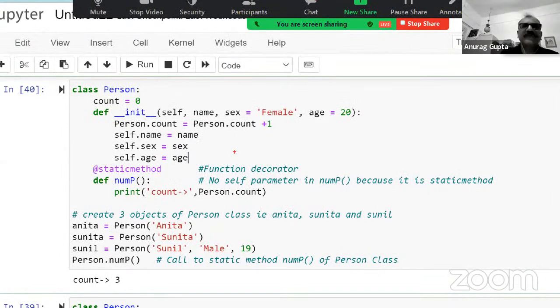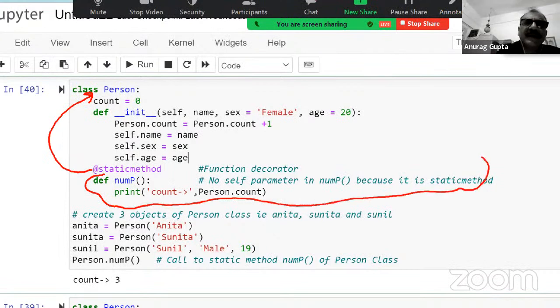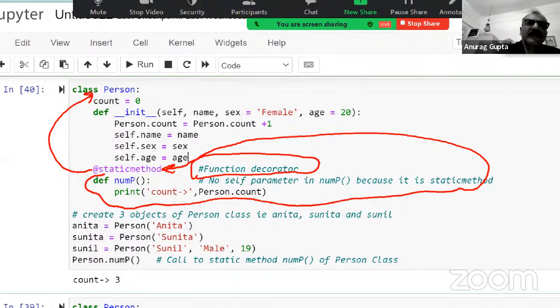You should use the function decorator staticmethod in case you need in your code to create a function which only caters to the class and not to the individual objects. Then the definition of the function should be preceded by a line of code called staticmethod, which is a function decorator. So if this is clear, we can move on.